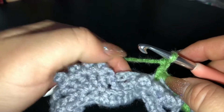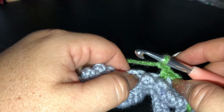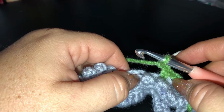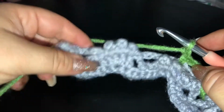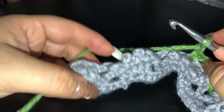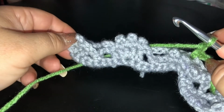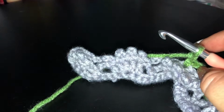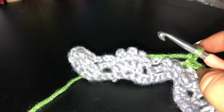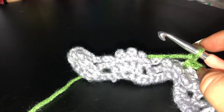So four double crochet picots into the next chain space. So we're going to repeat that all the way across. Finishing off, we'll do a chain two and single crochet into the chain two space that we used to turn on the previous row. Okay, to follow that repeat, go back about 3 minutes and I will see you back here for row four.